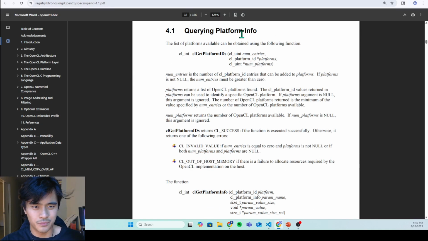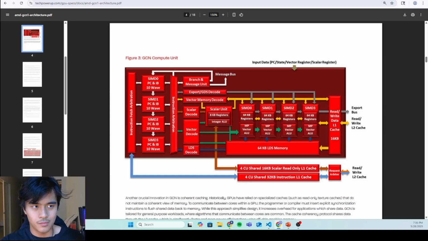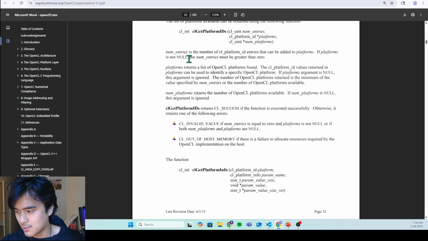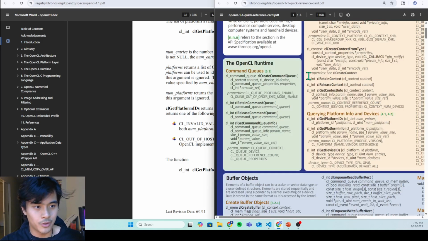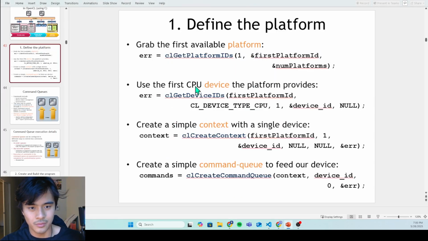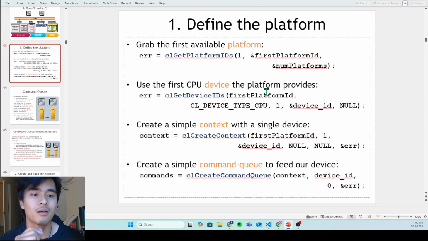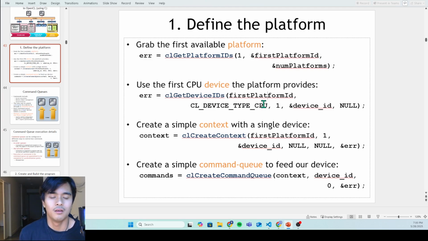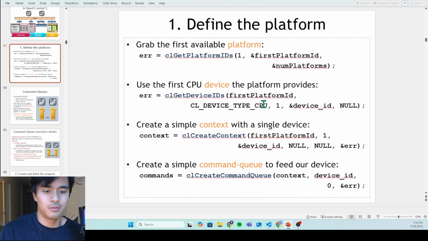Okay. Honestly, I'm done with this. This one's shitty. I don't need you. Get device ID. Oh, first platform ID. See, I created some context within a single.